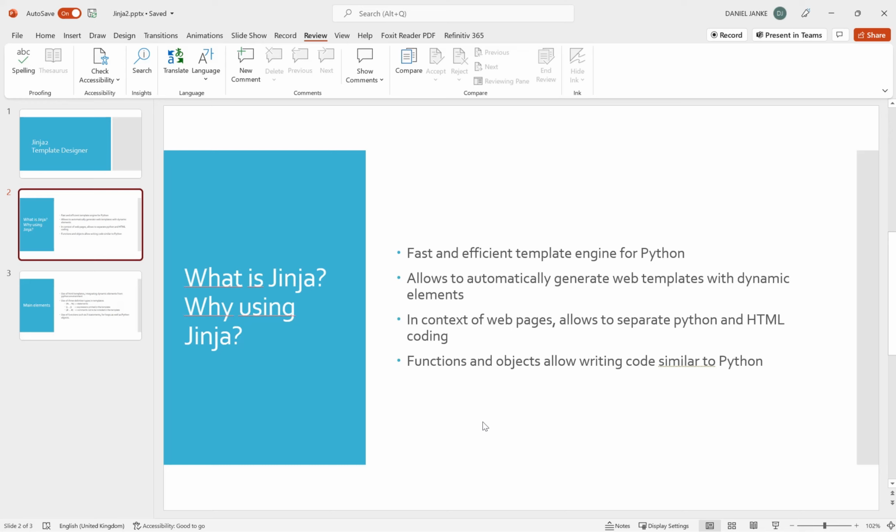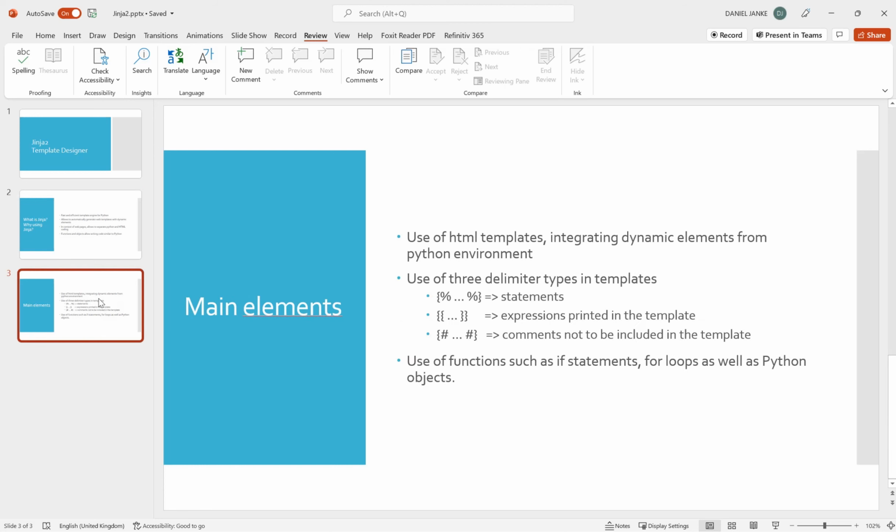And in the Jinja2 templates, you can use functions and objects which allow you to write code with a similar syntax to Python. This allows you to integrate dynamic elements from Python that will change depending on your input from your Python code.